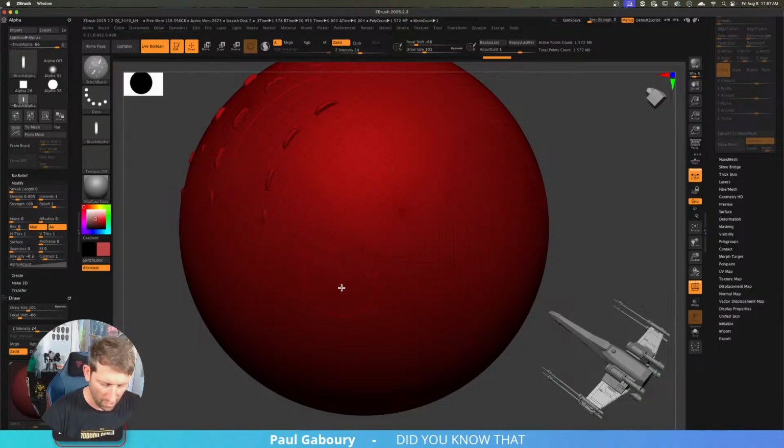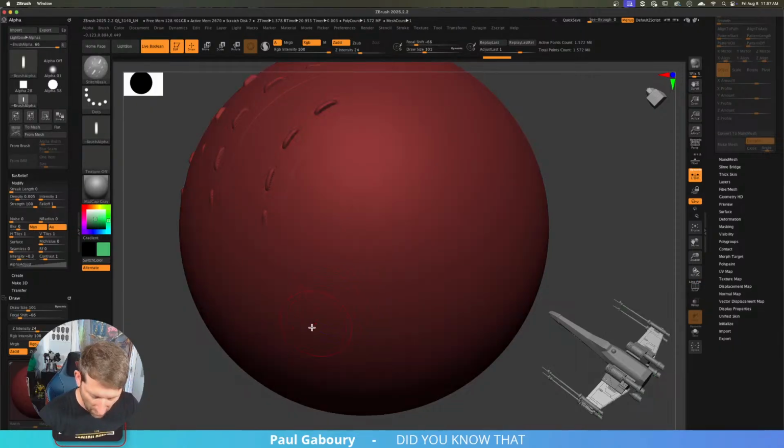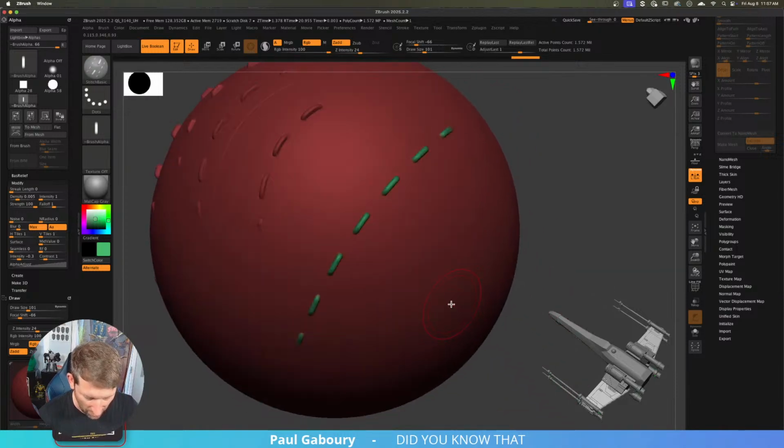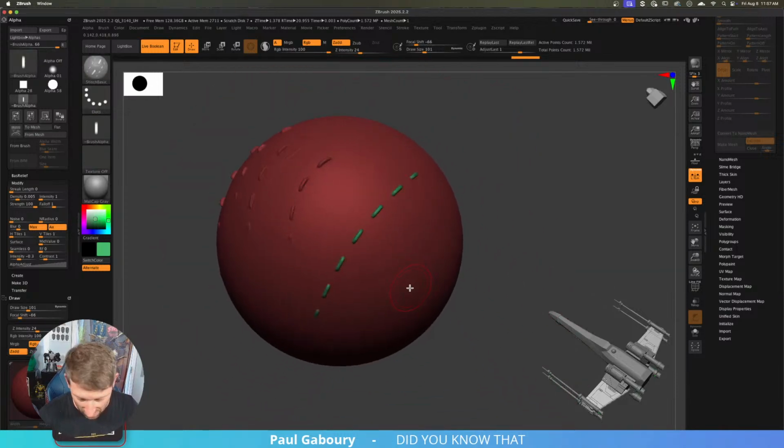Okay. And so now with this I can turn on RGB, and then see I get the polypaint as a bonus, because then the paint is being clipped by the alpha right out the gate. Okay, so there's your painting that you can then get as an ID if you want to.